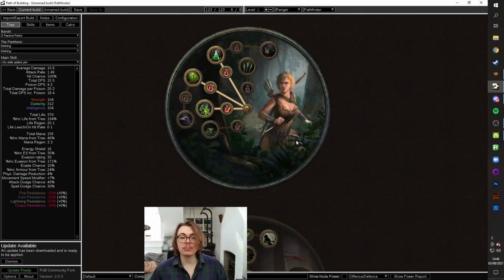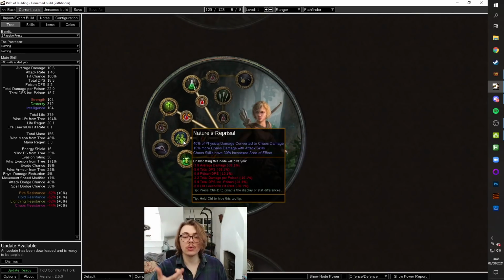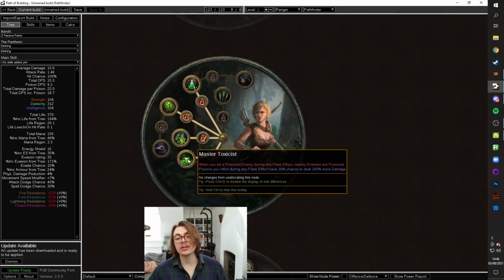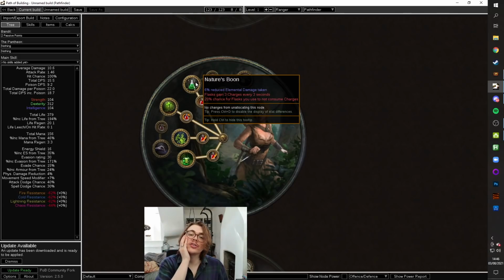And then, yeah, if we end up doing poison stuff, I'd probably end up doing something like that. So you're getting 50% more chaos damage with attack skills, which is obviously good because damage for poison. Master Toxin Assist gives you the poison prolif, then movement attack speed, and then the flask charge generation, reduced damage taken. Very, very strong.